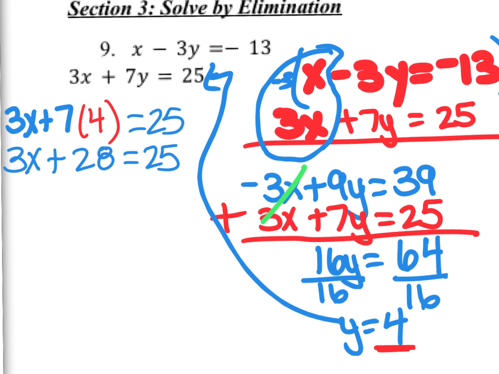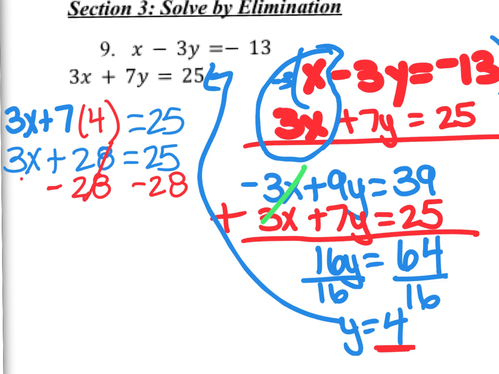So I did my D, distribute. C, combine like terms. No like terms on either side. The M is move the variable. No variable to move. So now I'm at adding, subtracting. The first thing I need to get rid of is this positive 28. I need to move it to the other side. So I'm going to subtract 28. And remember, what we do to one side, do to the other.